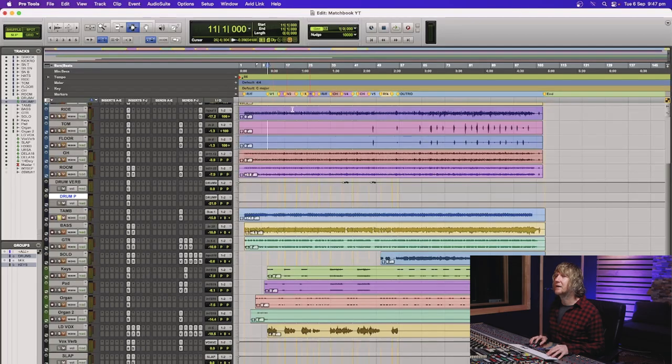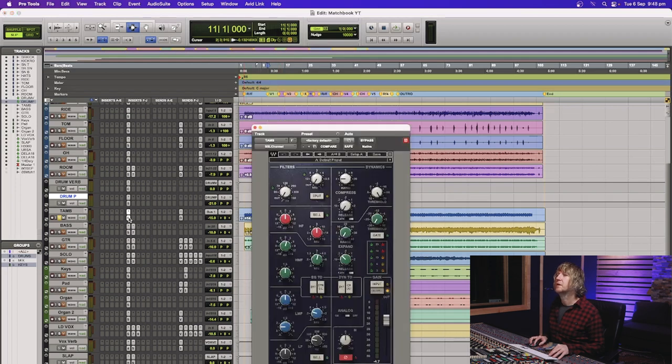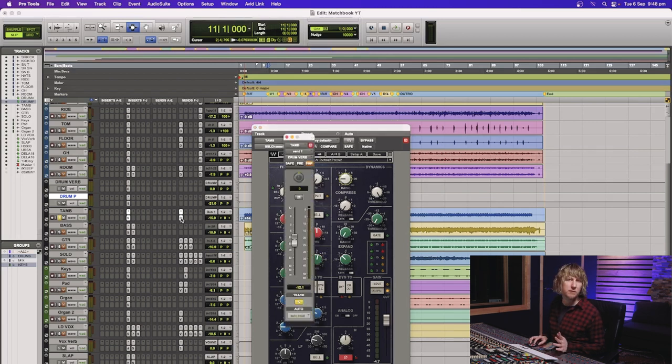Alright, so below that we have the tambourine. So on the tambourine I've got 1.5 dB at 3.5K. It's the tiniest bit of clarity there pushing through. And 2-to-1 compression on that. And it's also going to the drum reverb. So here it is dry.